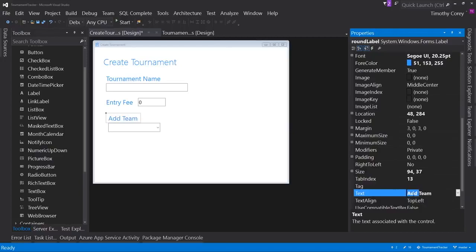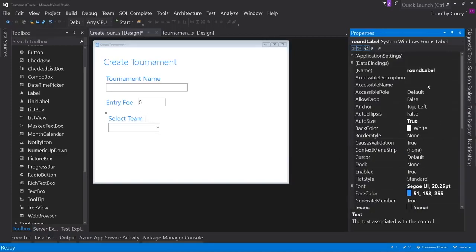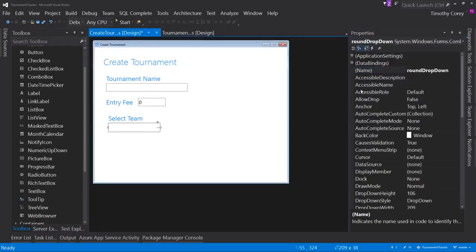I'm sorry, select team. The add team label will go next to this label here. So this is the select team label and the select team dropdown. We'll make this drop down a little larger, about the same size as that text box.